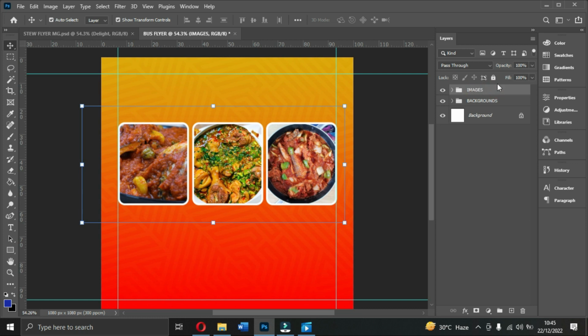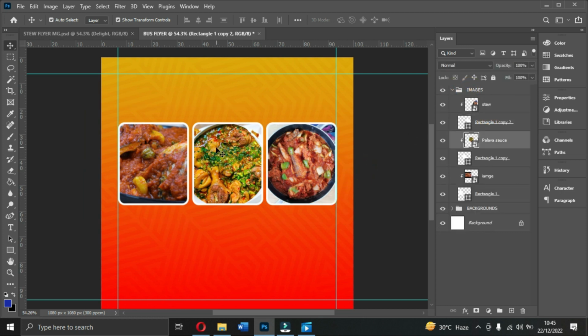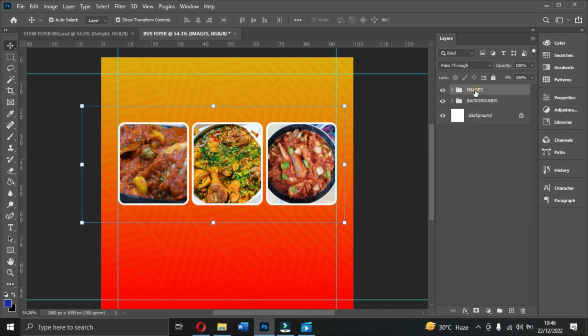So the next one that we will do is to bring in the text. Okay, bring in the text and some other things. All right, good. I think the arrangement is okay. Let's try to position this well. Okay, yes, I think this is okay for me. All right, so let's learn how to bring in the text and some other information.